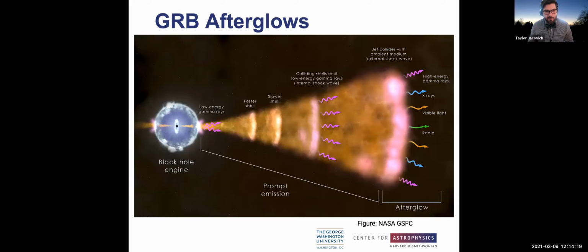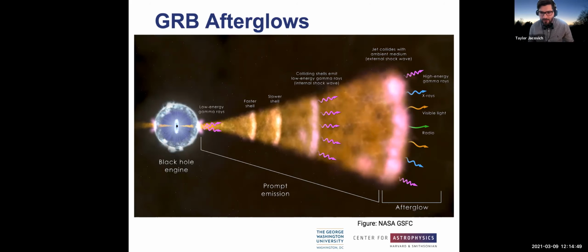So to begin, I'm just going to talk a little bit about the physics of GRB afterglows, and we'll start here. So a GRB afterglow is the result of some central compact object, some central engine. It could be a black hole, it could be a magnetar. For our purposes, it doesn't matter too much what is actually driving the GRB and the afterglow. All we care about is that it launches some relativistic jet into the ambient medium or the circumstellar environment.